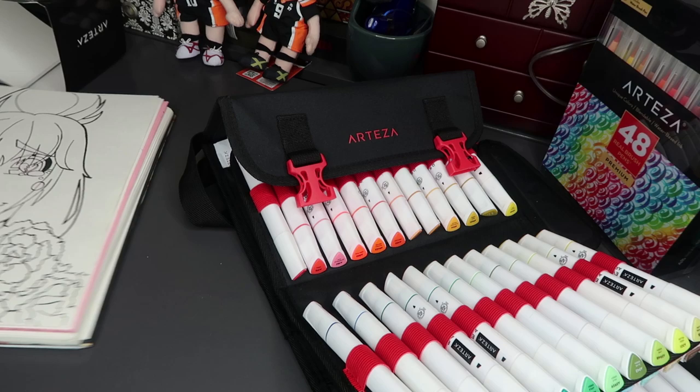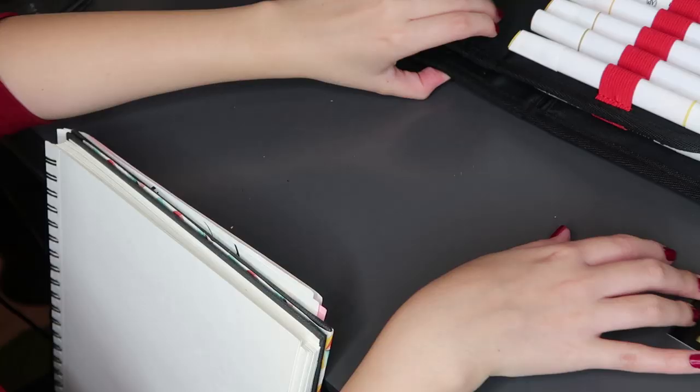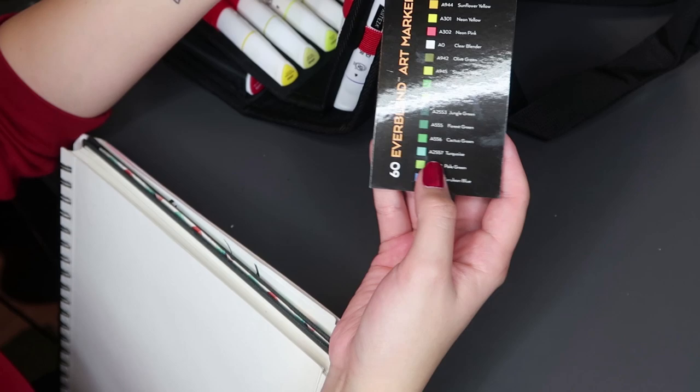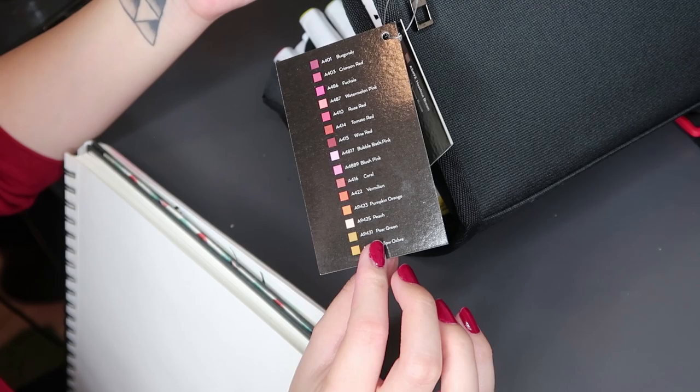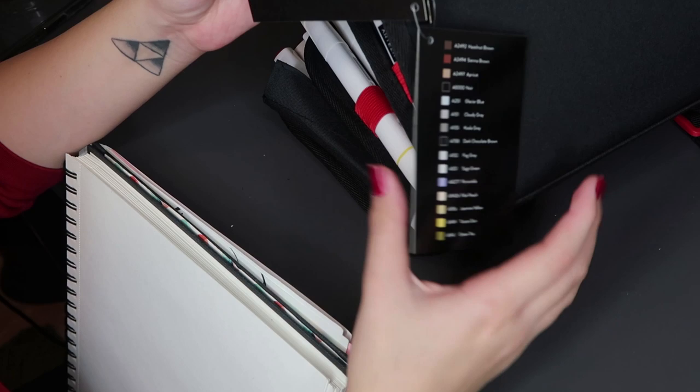So I'm just gonna go ahead and try them out, and then I'm gonna color this piece that I drew a couple days ago. Oh, one thing I forgot to point out about this package is that it does come with some swatches. Oh my God, I cannot figure out where the, there it is. Kind of not really in the center of the screen, but there's some swatches here of all of the colors. I do recommend making your own swatches. I feel like you can only be so accurate with printed out swatches like this. But yeah, I just thought that was really cool.